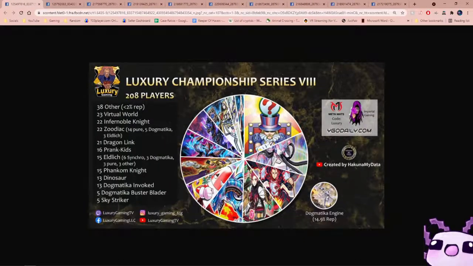We have the Luxury Championship Series, and the decks with the most representation are Virtual World, Infernal Knight, Zodiac, which has 14 Pure, 5 Dogmatica, and 3 Eldritch. Then we have Dragon Link, 16 Prank Kids, 15 Eldritch, and Phantom Knights, 13 Dino, 13 Dogmatica Invoked, 5 Buster Blader, 5 Sky Striker. Now, it's weird not seeing any Tri-Brigade, which is normal, but we do see Zodiac, Dogmatica, Zodiac, Eldritch, which are very good variants of the decks.